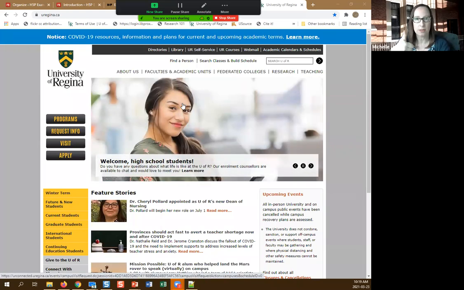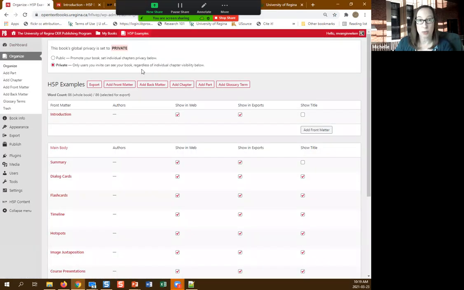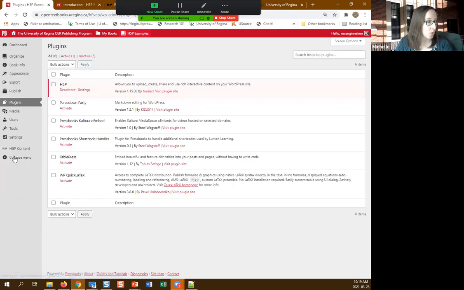Yeah, good. Okay, perfect. I am logged into Pressbooks, and I just created a Pressbook called H5P examples, not original at all. You can see that I've got my side menu, and where you activate H5P is in the plugin area. If I go there, you can see that this one is activated. I could deactivate it. And then on the side, you've got your H5P content. I click on that, or I can go to all H5P content.